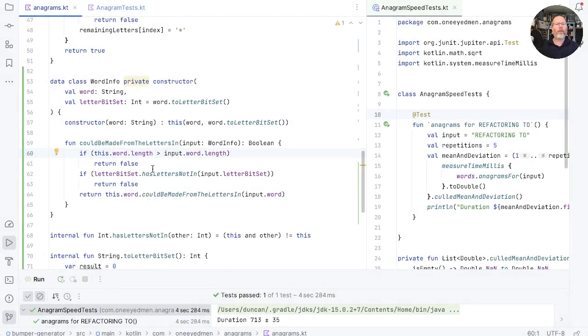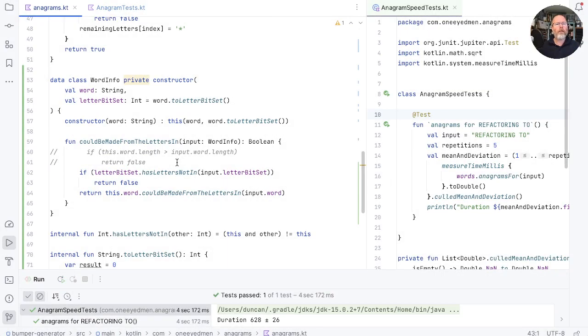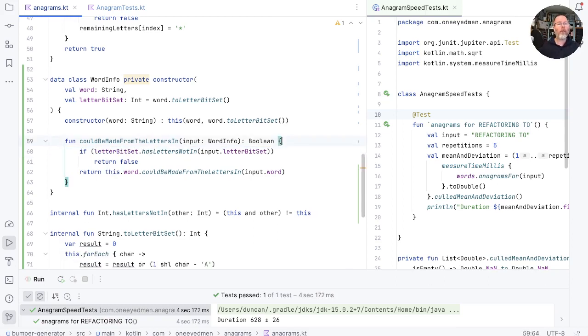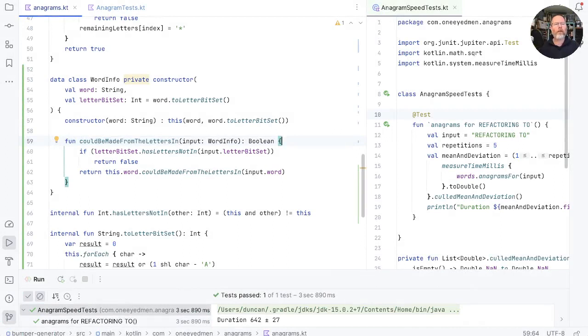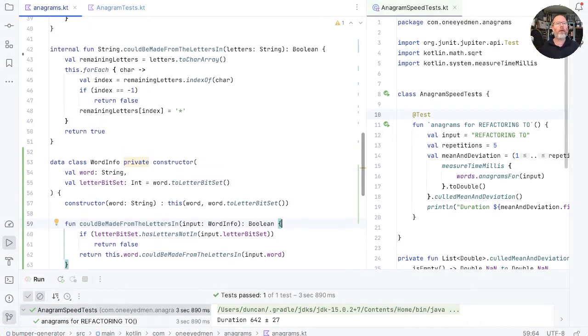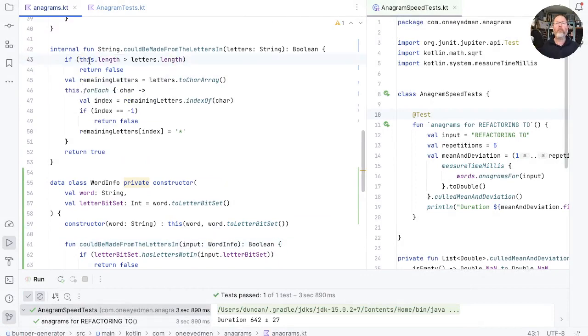I'm not convinced. I think that might actually be a little bit slower. Let's try commenting it out. Yes, it does seem to be quicker without, so let's get rid of that. Run again. We're back into the 600s, and I think we could probably reinstate that test there and run. Good. And note that I've left this in here, so I can get rid of that.